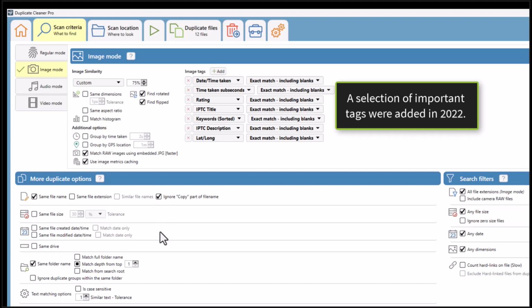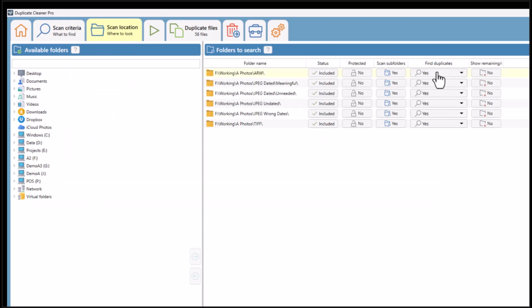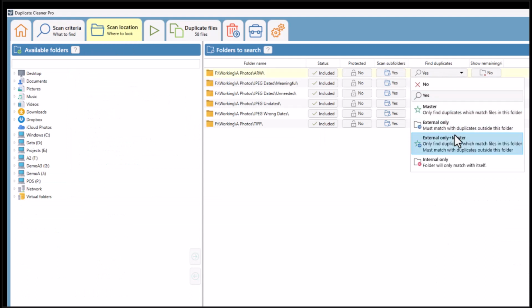Because the scan criteria can be set so precisely, I don't even need to look at the photos when removing identical duplicates. The Scan Location tab has many useful options also.